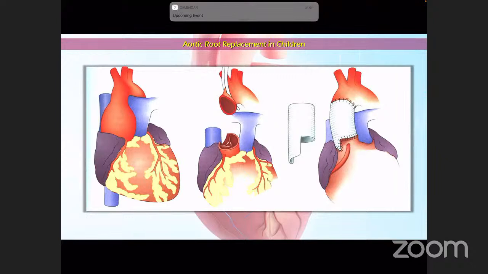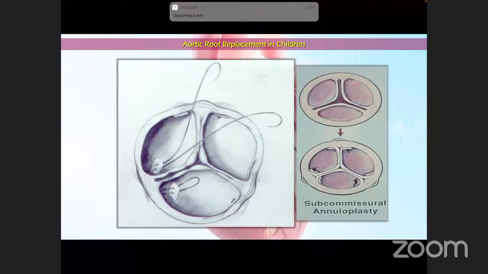Now, if the aortic valve is good, but often the annulus is dilated, and that can be the reason resulting in the regurgitation, then you can do the aortic valve leaflet repairs. And one of those is doing the subcommissural annuloplasty. We actually take a pledgeted suture and take it from below the aortic valve leaflets. I'm sure you have seen what we call the subcommissural triangle, and that is the little triangle below the commissures. And with the subcommissural annuloplasty, you try and reduce that angle and bring the leaflets closer together for coaptation. And you can do this at the three commissures, subcommissural annuloplasty.